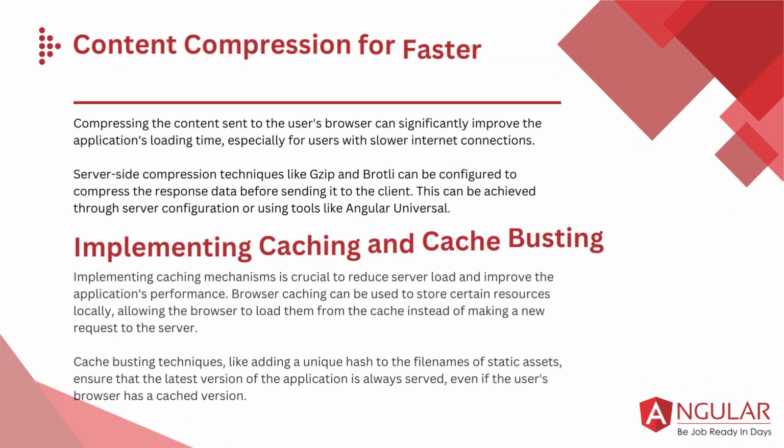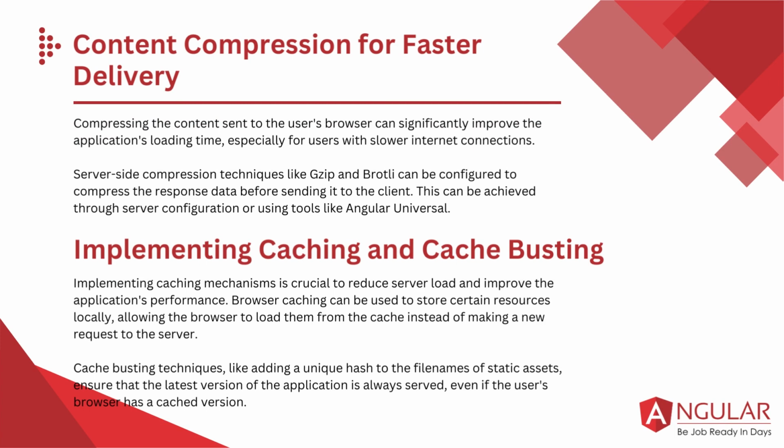5. Content compression for faster delivery. Compressing the content sent to the user's browser can significantly improve the application's loading time, especially for users with slower internet connections. Server-side compression techniques like gzip and Brotli can be configured to compress the response data before sending it to the client. This can be achieved through server configuration or using tools like Angular Universal.